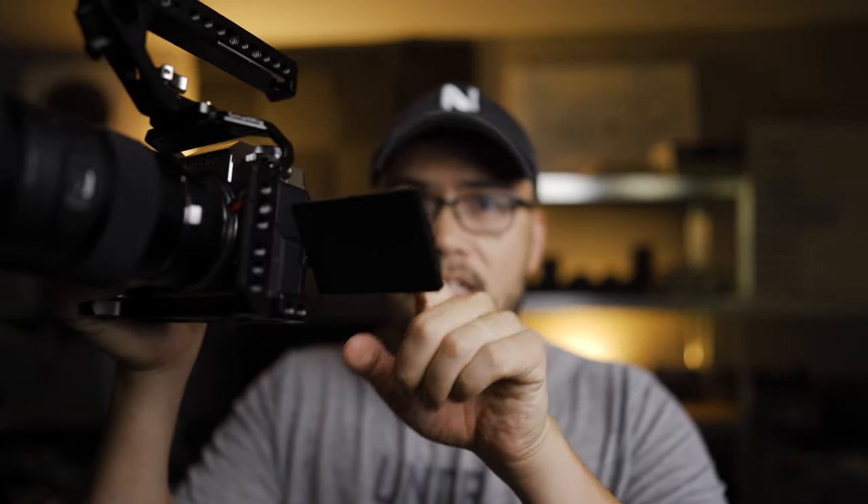I definitely don't think it's a fault of this lens, because I also tried the Viltrox 33 and it's kind of the same thing. What happens is, as I'm filming, I have to really actively keep hitting the screen to make sure I spot focus where I need to. Usually I just spot focus on the bride's dress and it gets what I want in focus. So that was issue number one — versus when I shoot with a Sony, I just let it do its thing. Sony autofocus just knows exactly what I want it to do at all times. I just point the lens where I want to shoot and it focuses on what I want, in this case the bride and groom.